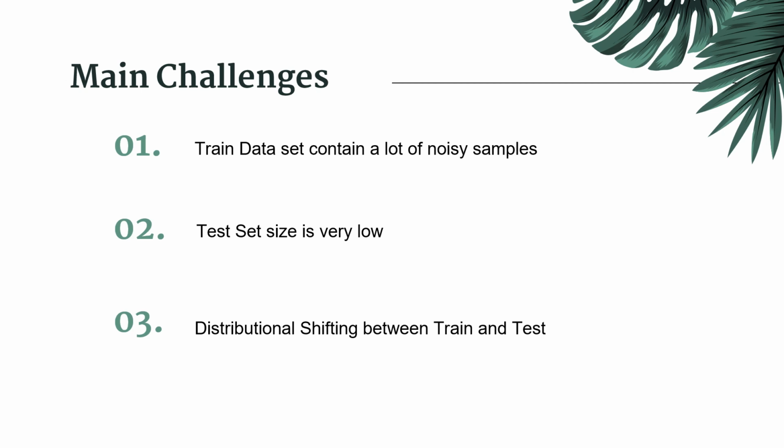So the main challenges I encountered in this competition are mainly related to the mismatch between train size and test size, which means we need to have a robust model. Also, the training data contained a lot of noisy samples that created a distributional shift between train and test, which will basically hurt the model.